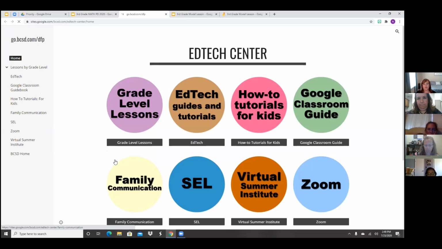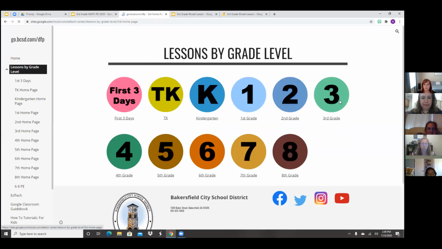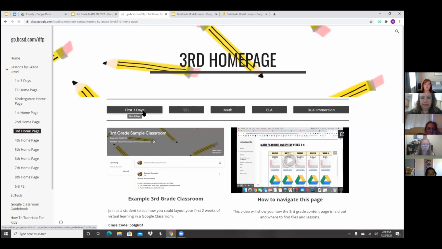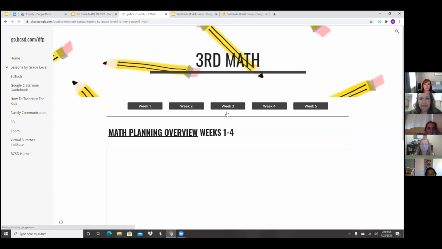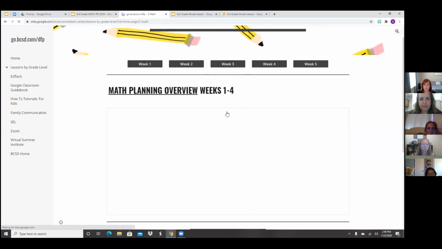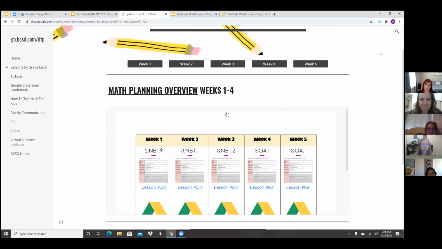It is a great resource. You will go to the purple button, grade level lessons, your grade level. And here you will see your first 3 days of instruction: SEL, math, ELA, and dual immersion. If you go to the math, since we love you guys so much, we created 5 weeks where other grades only have 4. So you'll see all the lessons.